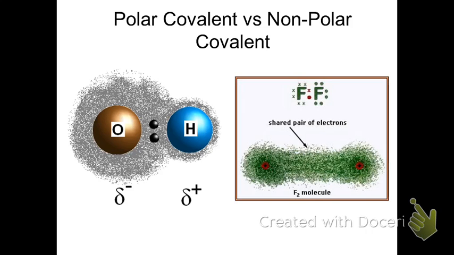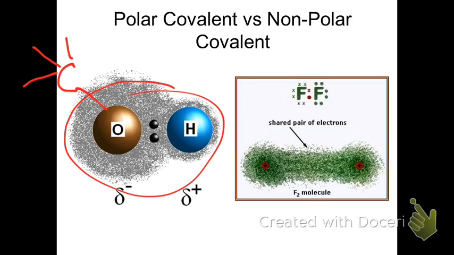Here's an example of another computer-generated image. This is F2, or fluorine gas, and you can actually see experimentally that the electrons are being shared pretty much evenly by the F2 molecule, much in the same way that chlorine was. So again, F2 would be a nonpolar molecule, and if there was another atom attached, let's say a carbon, and this structure was to go on to make some type of structure, no matter what, because we have this one OH bond in the molecule that's polar, we would say this molecule would be a polar molecule. Okay.